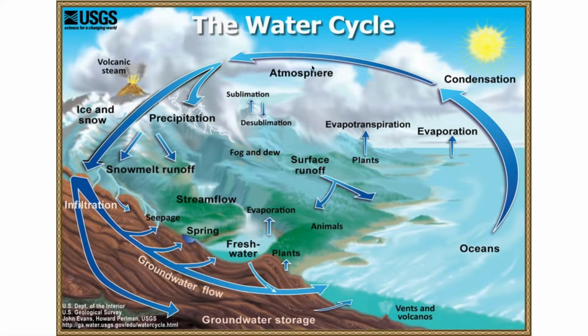All right, so if we look at the water cycle, well, the water cycle is going to have a few different things here. So if we're looking at this, the atmosphere is going to go through, and we're going to have a separate video that we watch on the water cycle, but it's going to go through, and rain can precipitate, it can sublimate, we can have water go into the atmosphere, out of the atmosphere, and then it can infiltrate the ground, go into the oceans, and this cycle continues. So evapotranspiration, evaporation, condensation, all of these things have an effect on the water cycle.